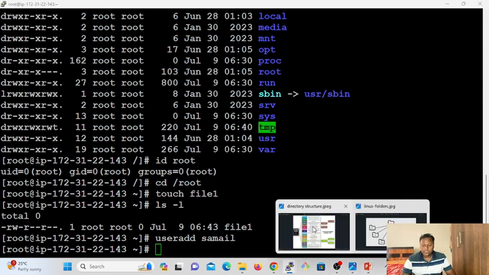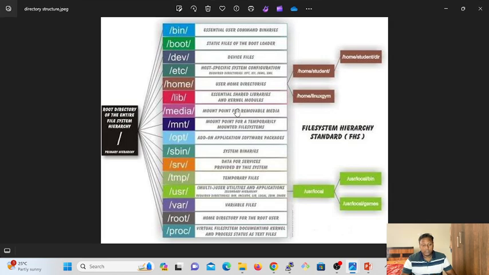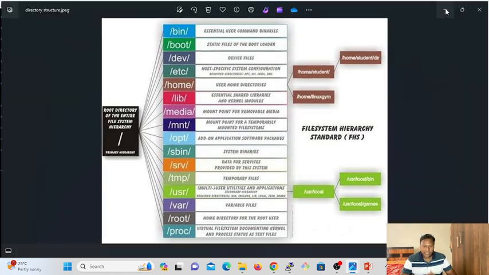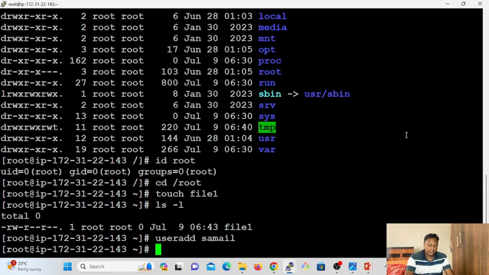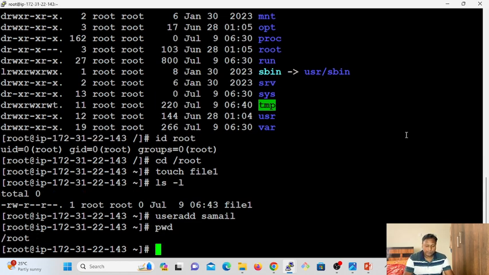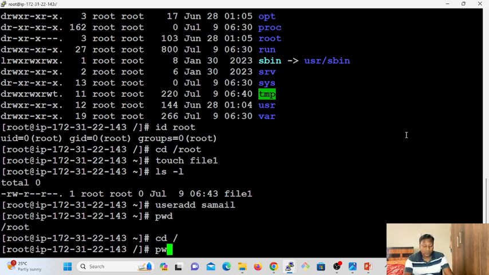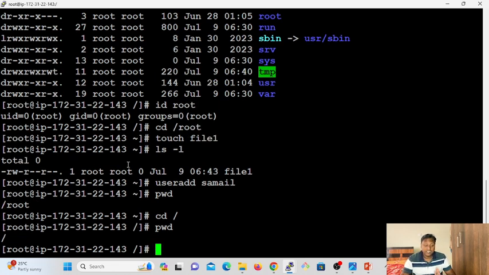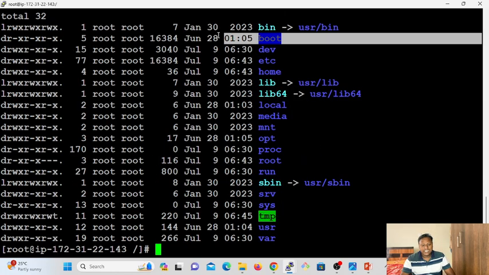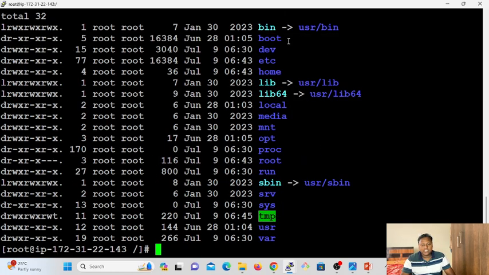So now one folder is done, I explained, that is /root. There are some other folders available. So let me check where I am as of now, pwd, I am in /root. All my folders related to the Linux system are available under /, not /root. Remember, / and /root are totally different. Okay, so if I do ls -l, there is another directory available, that is called boot.